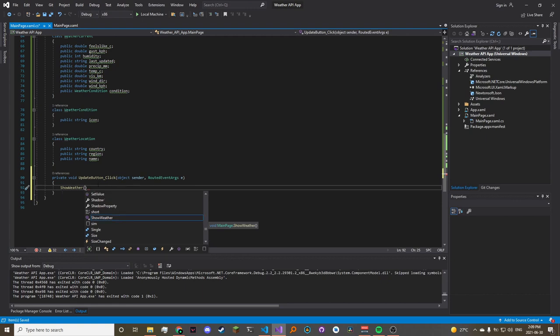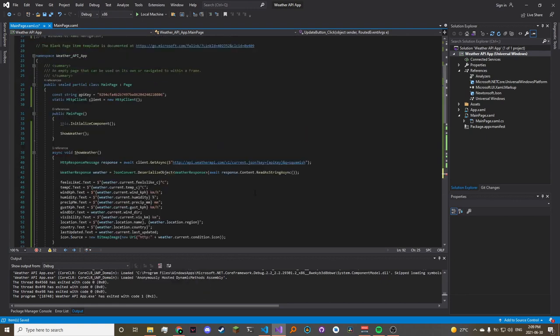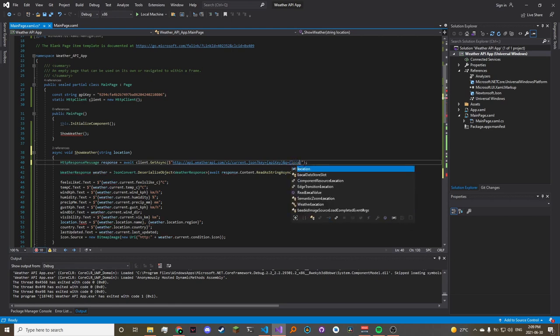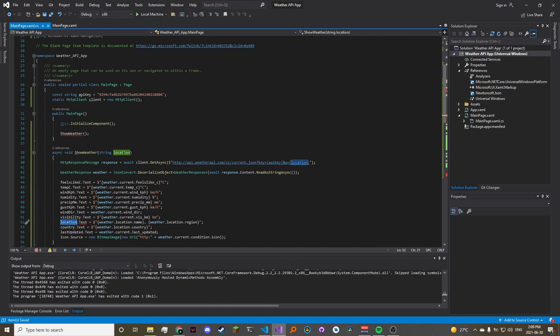And then in show weather, why don't we add in a parameter for the location? So we can actually change this Q option up here to whatever the user puts in. So in the show weather parameters here, string location. And then instead of hard coding Squamish in, we're gonna put in curly braces and then location. Oh, it doesn't like that actually because there's already a variable named location. So I'm gonna call it search location because that's truly what it is. It's a better name for it.